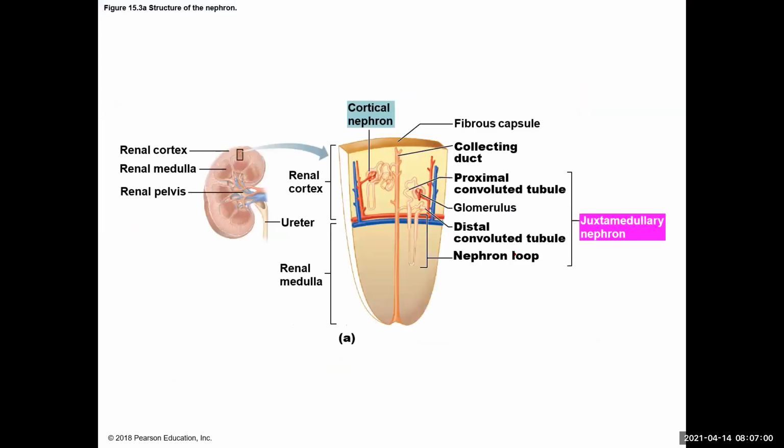As per your book, this is a diagram from your textbook, it says this cortical nephron is totally present in the cortex, but that is only partially true. That's not actually correct. Their loop of Henle goes into the medulla, but not deep in the medulla. This is the cortical area, this is the medullary area, right? So their loop of Henle is present in the medulla, but not very deep.